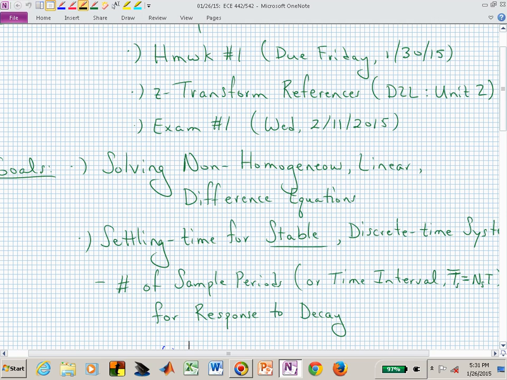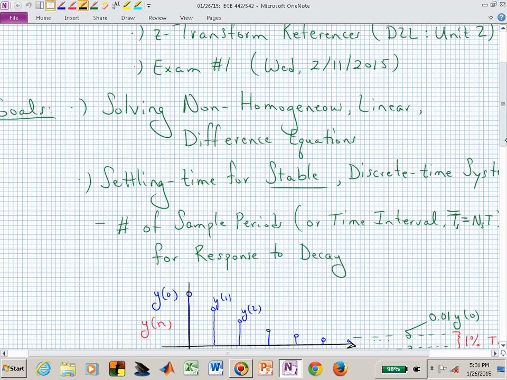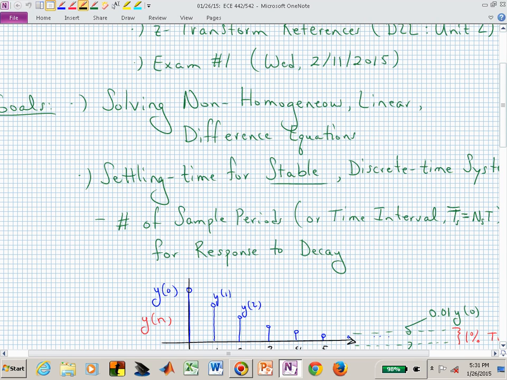We will be getting into Z transforms, and I've posted some reference material. We don't have a textbook, but there are many sources for that, and I've provided a section at the very beginning of unit number 2 in D2L. I hope everyone is starting to get comfortable with accessing the material on D2L. You should find some material there, and there might be others that you are more comfortable with. It really doesn't matter. You just need to learn the material prior to all of the exams.